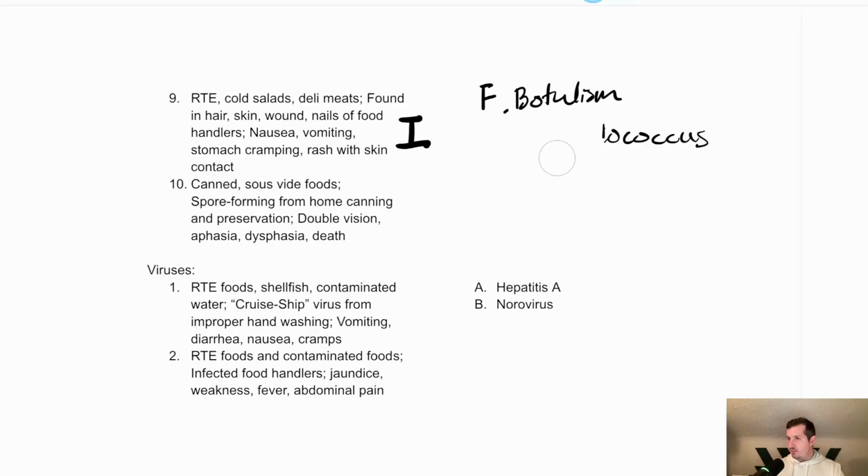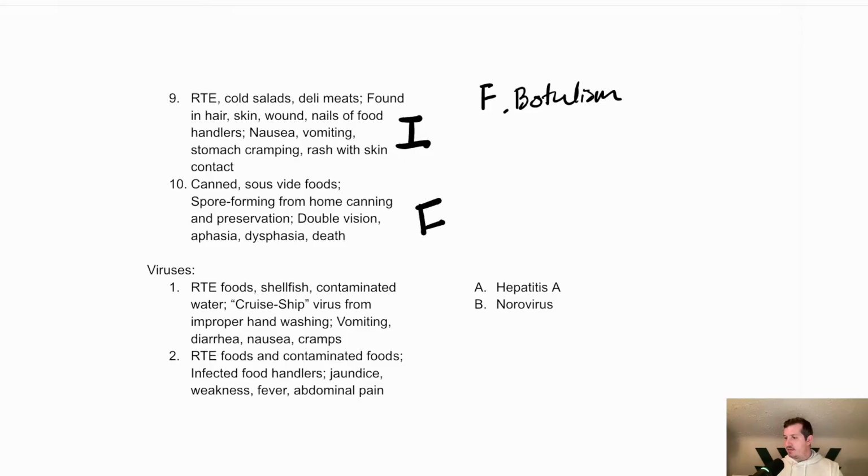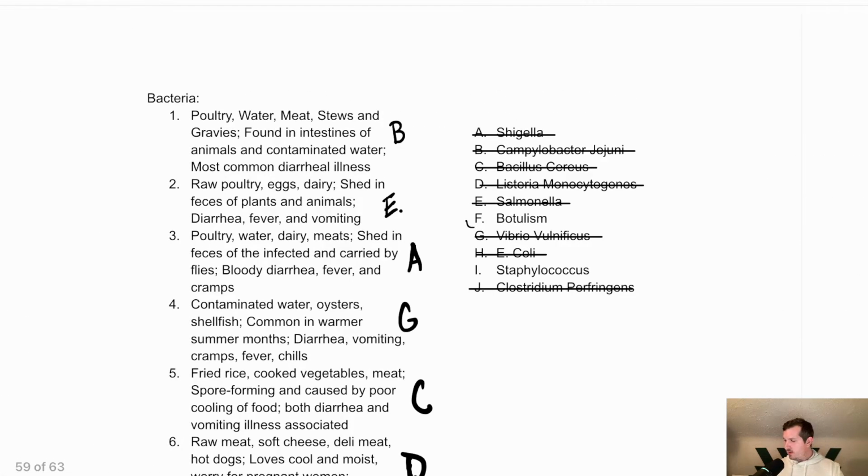Staphylococcus, very good, everyone, is going to be our best fit for number 9. And number 10, canned foods, sous vide foods, spore forming from home canning and preservation can lead to double vision, aphasia, dysphagia, and death. That would be botulism, Clostridium botulinum. That would be our best fit for that one there, folks. Okay. Good.